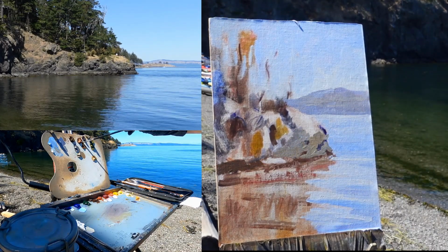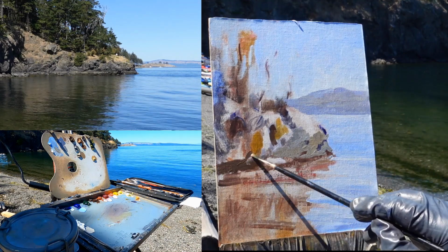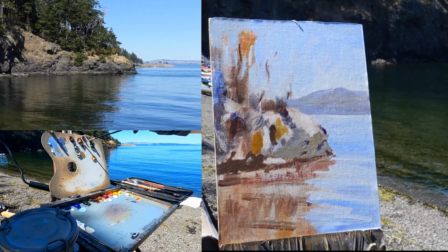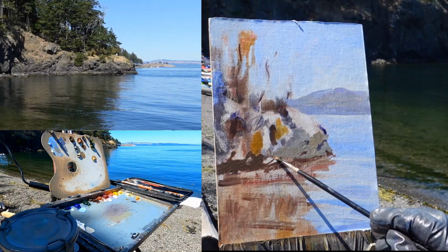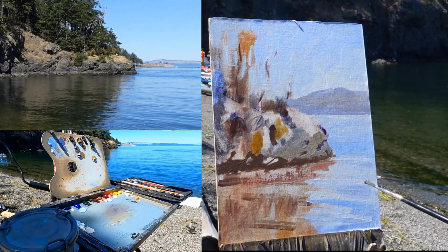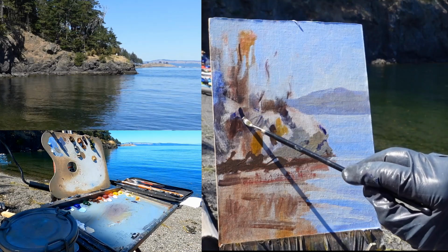As I paint the rock and scrubby grass and brush, I'm trying to paint shapes and colors. I'm not thinking about the shapes as individual objects, just shapes, almost like puzzle pieces. I'm also trying not to blend shape into shape too much. I want the shapes to meet but to stay distinct. I'm finding this Claessens linen to be pretty rough texture. It's taking a lot of paint to cover.